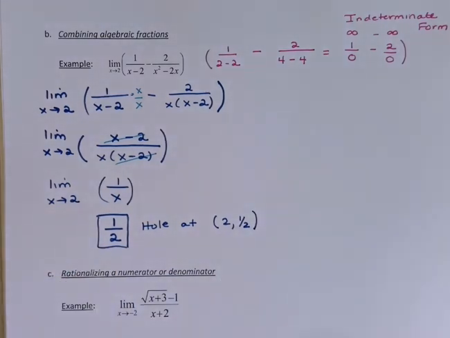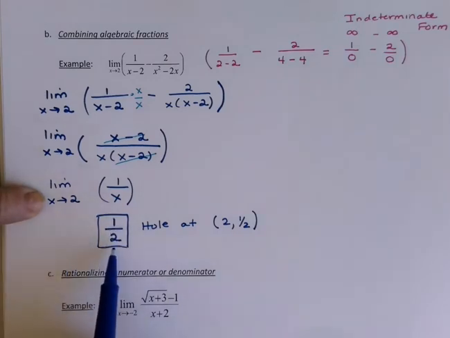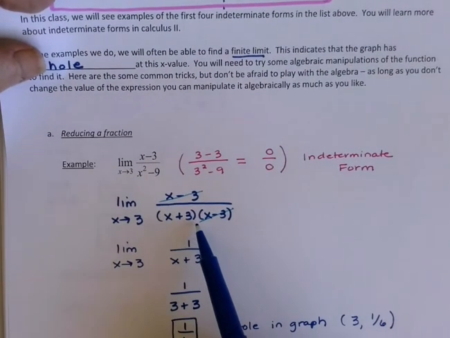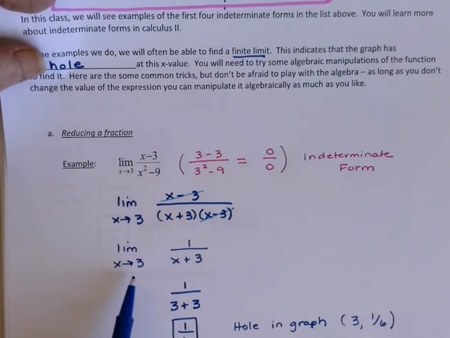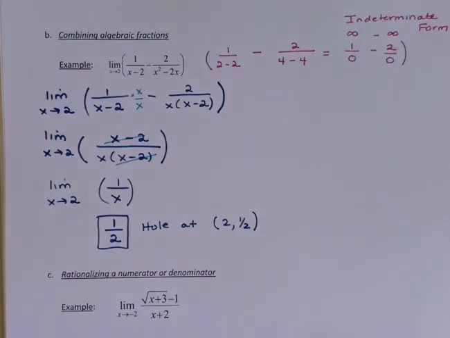While we're looking at this problem, I'd like to make one more remark about notation. You'll notice that I continue to identify this as a limit. I write the limit as x approaches 2 in each step until I'm actually ready to plug in the value. Then I no longer need to write that. Right? I did the same thing here. I kept on writing that I'm doing the limit until I actually was ready to plug in the x equals 3. That's important.